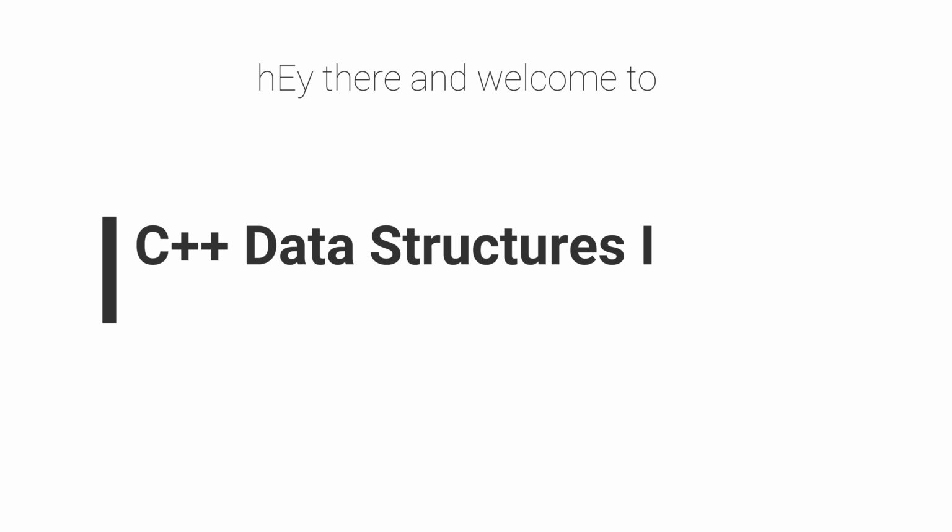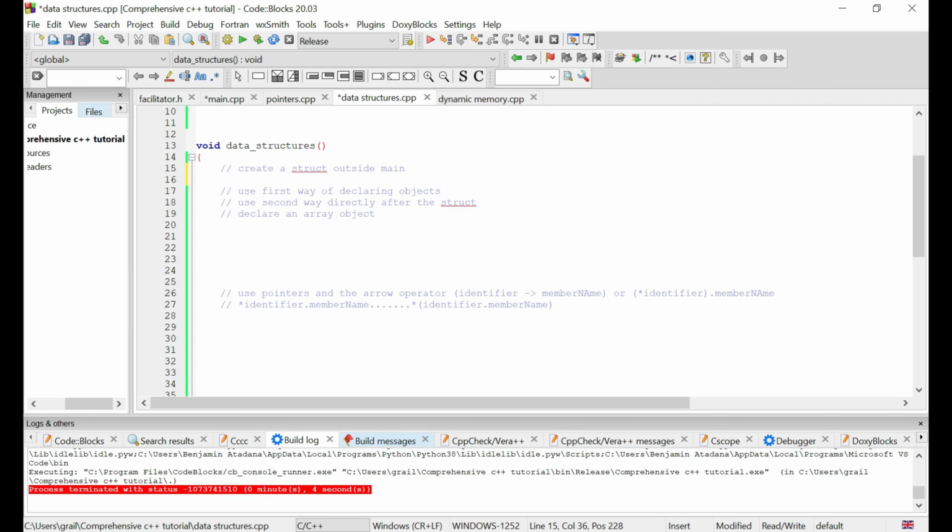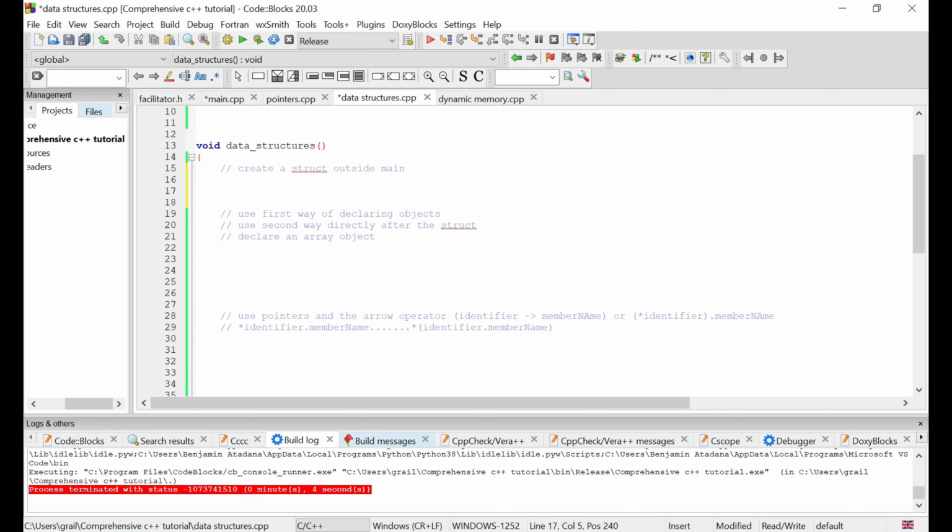In this video we will be looking at data structures and what they are. Before we get started, let's get a brief introduction to what a data structure is and how it can be useful, and we'll illustrate it with an example so we can understand better. A data structure is a collection of objects that can be of different types under a name, right?